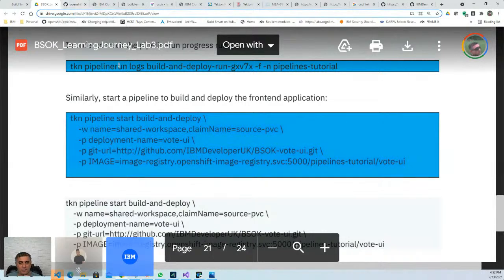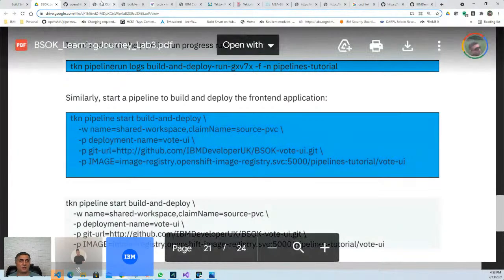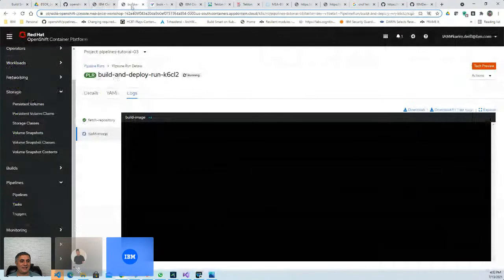This can be a bit problematic. I've had issues with that because it's a shared workspace and stuff overwrites. So in this case, if you do have any problems, just let one finish before the other one, or create two different shared workspaces, because inside the YAML, you'll notice the shared workspace, there's a delete that occurs. So if things are running in parallel, one will delete it for the other. You have to make sure you have separate shared workspaces. So for safety, I'm going to wait and let this guy finish.